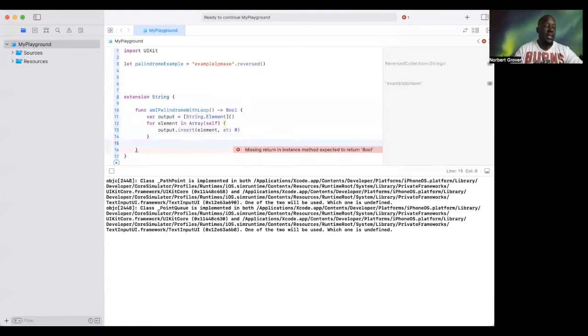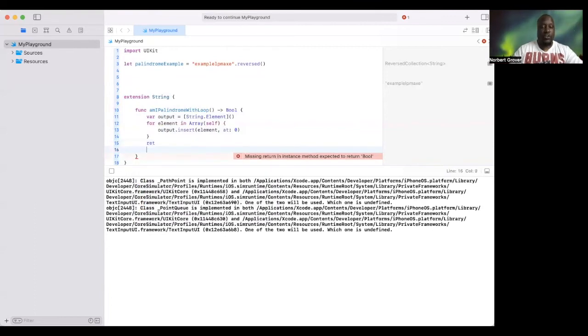Now that I'm looping through this, I'm inserting it. Once I have it, I just have to see if it's the same as the original, right? Once I've created this array that I've inserted, is this the same as the original?